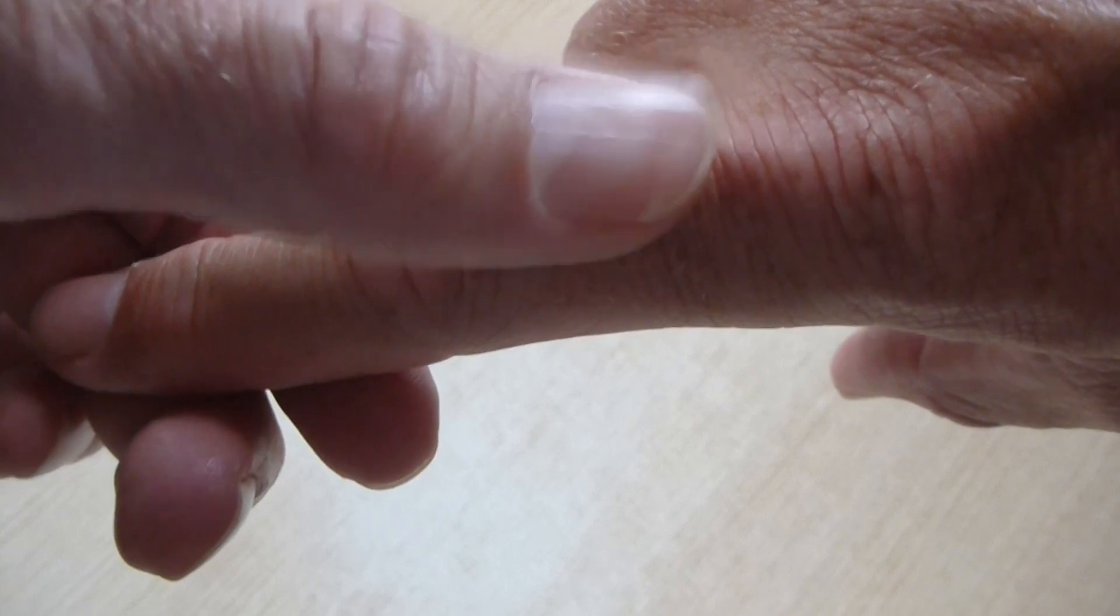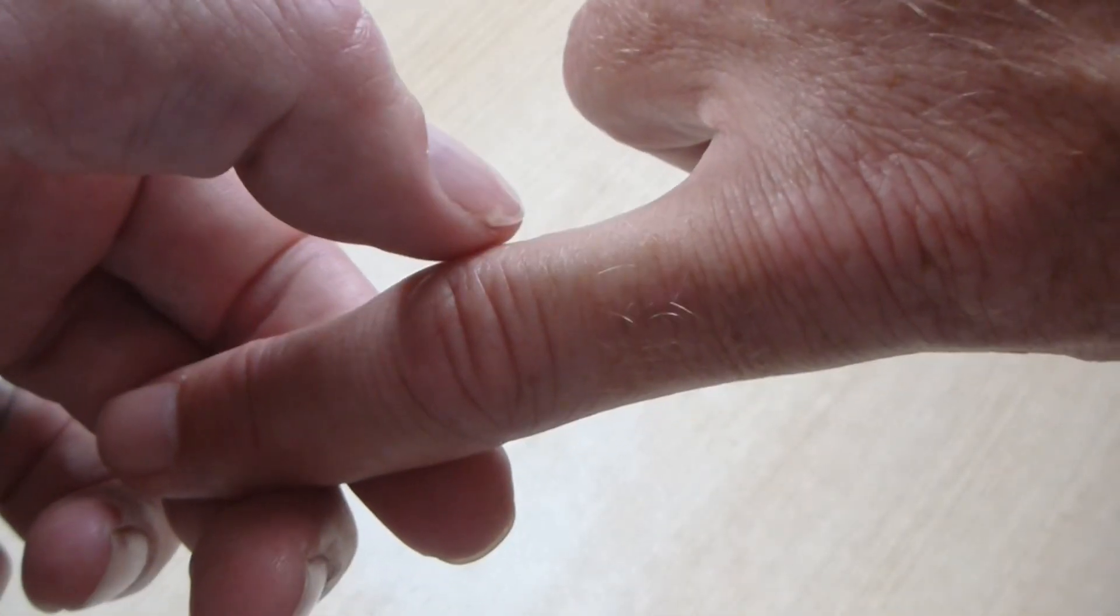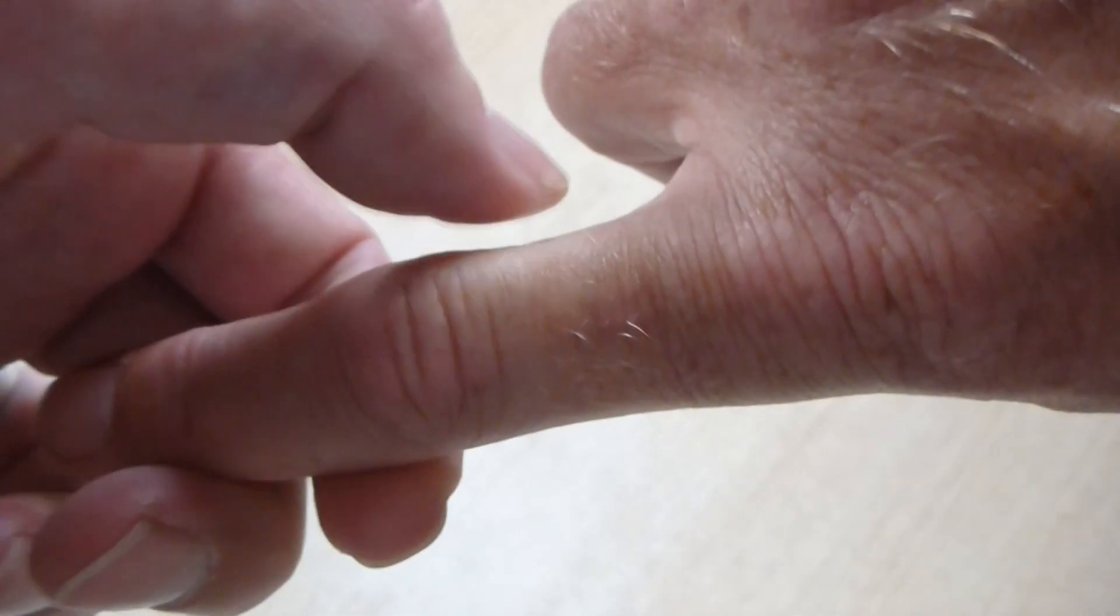If the damage was on the ligament side, what I found was that over time, pressing here—I tended to do it in a sauna when my fingers were quite warm—and going through a fairly painful process of breaking down the scar tissue. Now, as you can see, my finger will almost shut, whereas before it wouldn't go anywhere close to that.